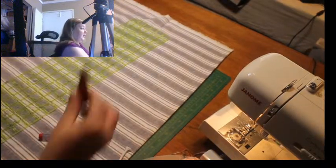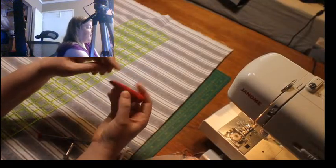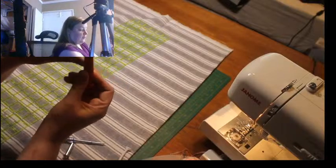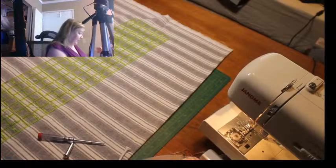And I have my chalk marker. This is my favorite kind of chalk marker because it just holds the chalk in a reservoir and it has this little turny wheel thing that will draw on the fabric, and it's super handy.